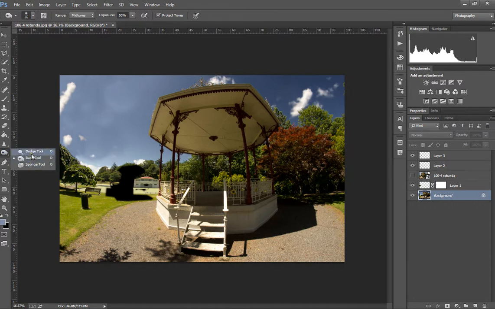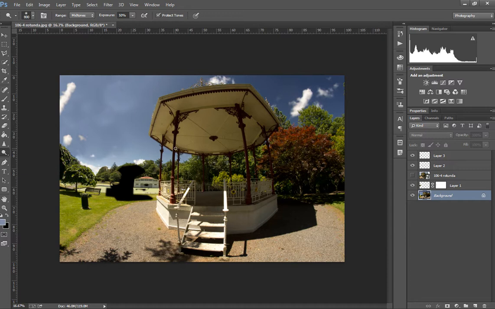So dodge, in the darkroom in the olden days, you would get a piece of cardboard or your hand, and you would block the light from hitting the paper. And of course, when you're developing a negative, that means that the area would become brighter. If you burnt in an area, that means that you just allow more light to fall on that area. You'd actually leave a hand or a cutout and allow that light to go through. Or you'd use a mask and literally cut it out with a scalpel and knife, and it takes an awful lot longer to do than it does in Photoshop, trust me.